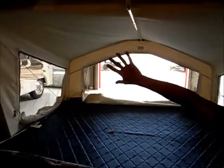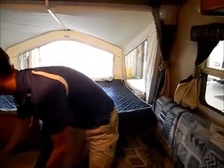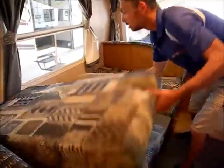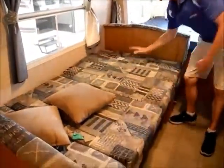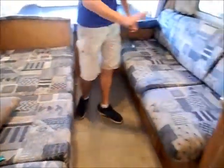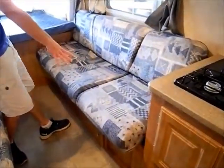And then I want to make mention, too, that all the bunk ends, you know, the vinyl and everything looks great. No stains, no mildew. So it's a real nice shape. And this queen bed is a heated mattress. And this is a dinette, so I've got it made into a bed right now. So that's the way it makes into a bed, but there's a table right here that comes up and it makes into a dinette. And then also this is a sofa that makes to a bed.